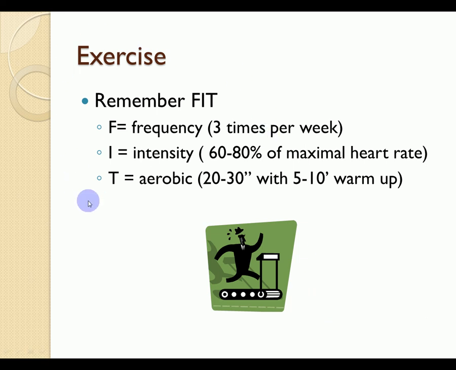So when you exercise, you need to remember the mnemonic FIT, F-I-T. F stands for frequency. How often? 3 times per week. I stands for intensity, 60 to 80% of your maximal heart rate while you're exercising. T stands for aerobic, which is 20 to 30 minutes with 5 to 10 minute warm-up.